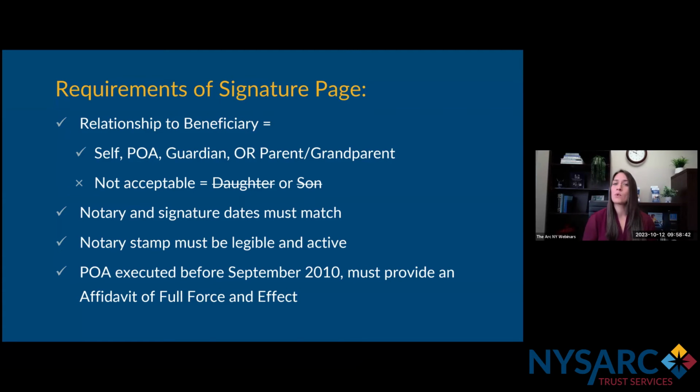And this is more rare, but worth mentioning: if a power of attorney is signing on behalf of an individual, and that power of attorney was executed before September of 2010, they must provide an affidavit of full force and effect in addition to a copy of their power of attorney paperwork.